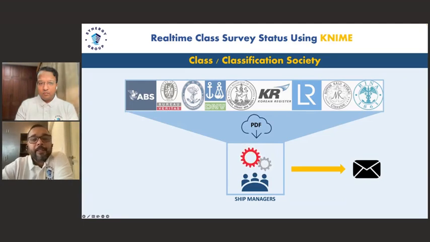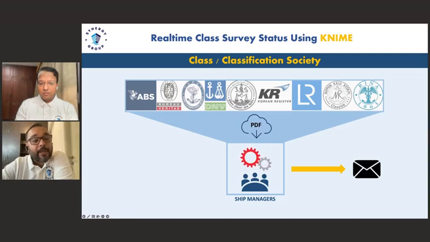So to get this info from the classification societies, ship managers have to download the class status file for each vessel on a regular basis. And this document is around 30 to 40 pages for each ship. They have to read through it, find upcoming surveys and certification requirements, and act on it.